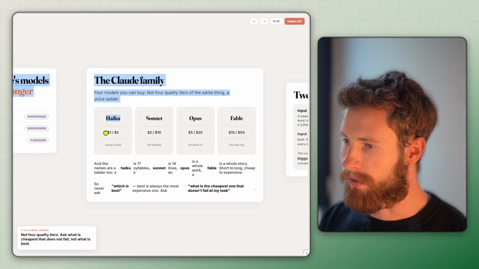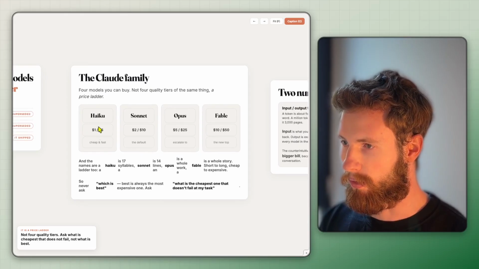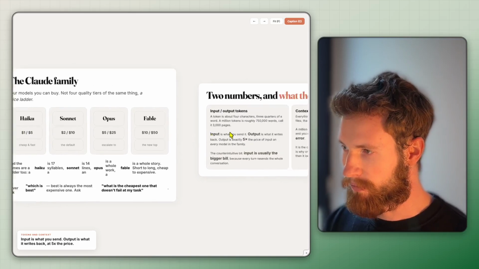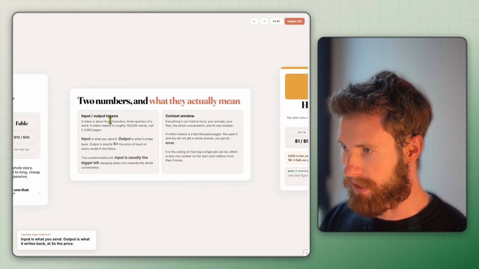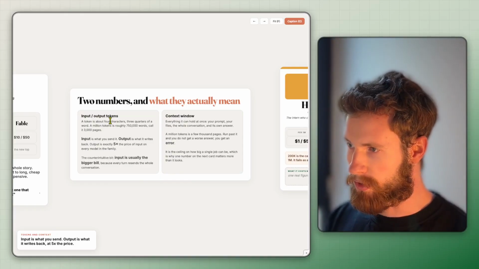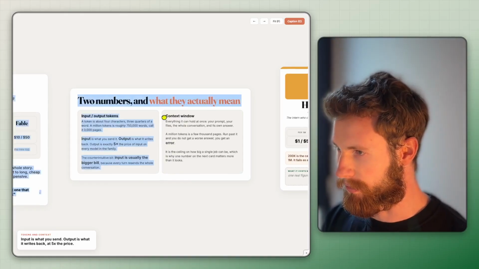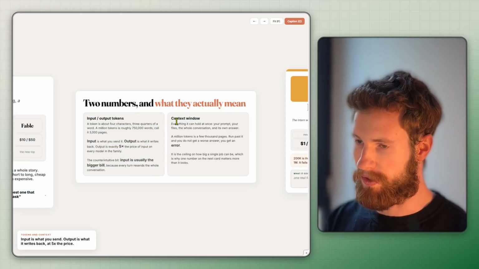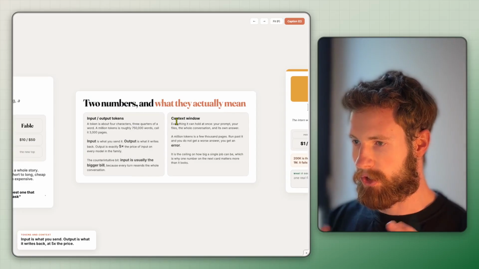And so I also put here some pricing on essentially their input and output token cost. But before we go into that, let me quickly explain what tokens are, what input and output tokens are, and then also let's talk a little about the context window. So those three things. So what is a token first? The token is very simple. It is just a number.